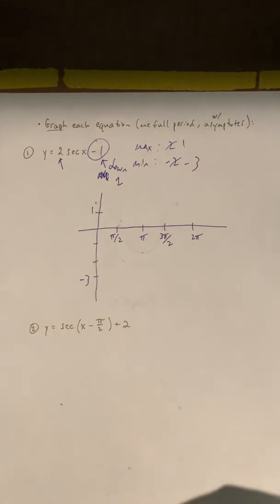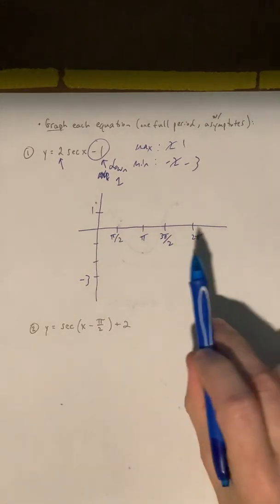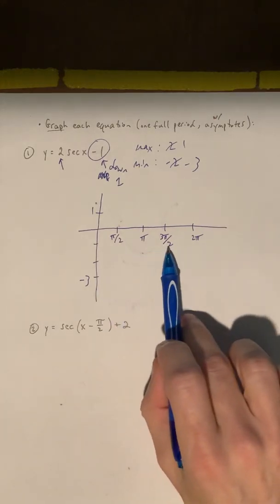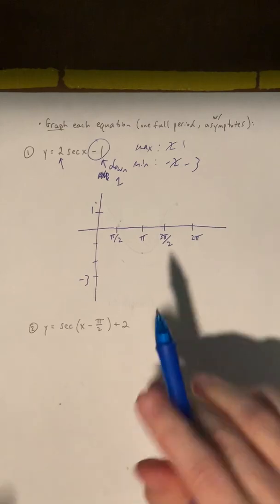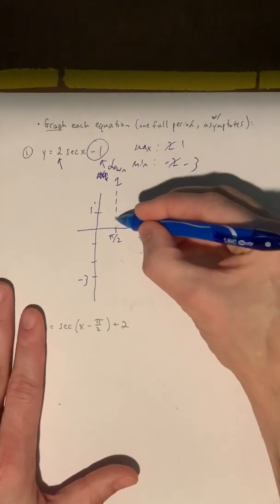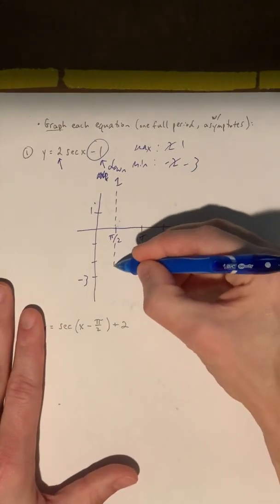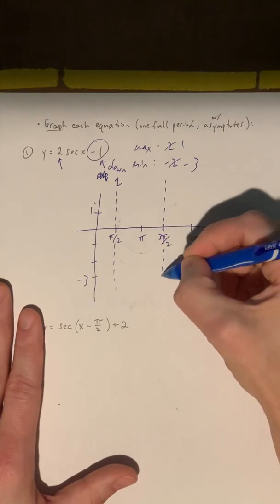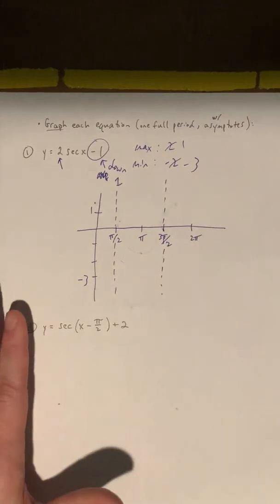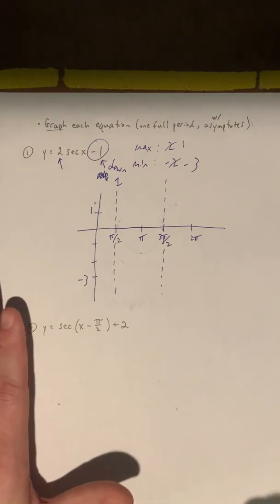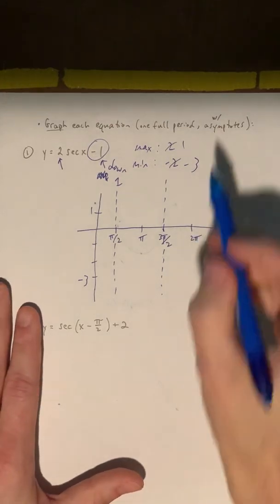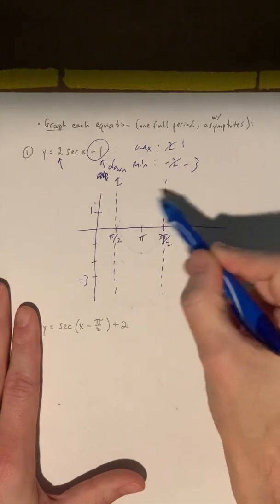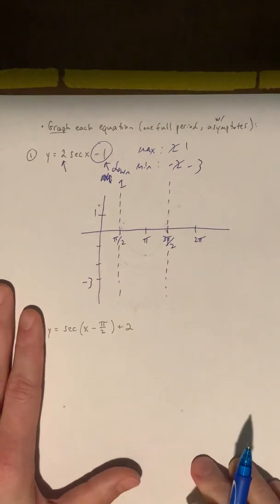Now remember, your asymptotes aren't at pi and 2 pi in the axis. They're at pi over 2 through pi over 2, and they stay there because nothing is shifted left and right. So our asymptotes are going to be like they are on the parent function. We're going to pretty much graph this like the parent function, but we have our maximum points here for our individual curves.